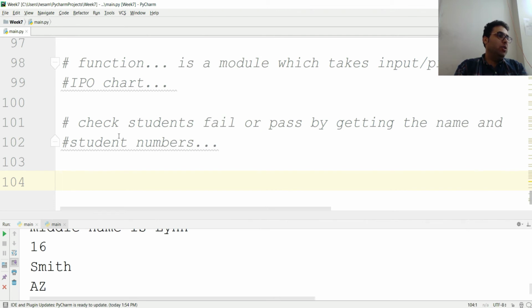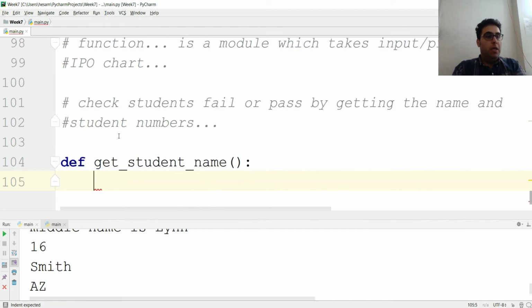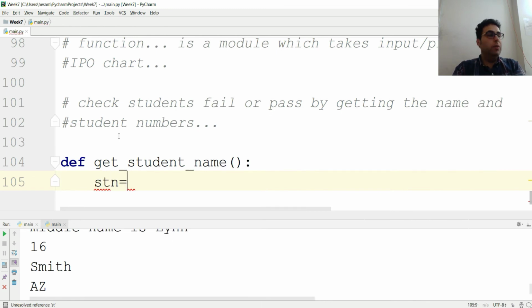So what we're gonna do is write different functions. First we're gonna write a function that simply gets the student name. Whenever I run this function, this is not a module, it's a function, so you return something. You're gonna ask for a student name, so we're gonna use input.